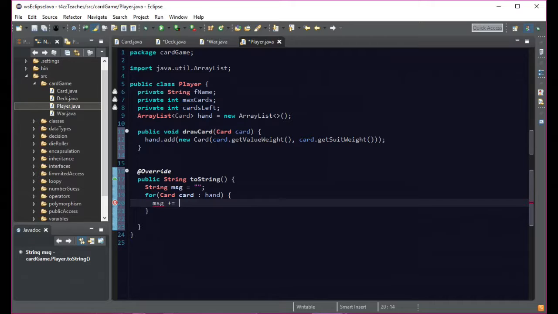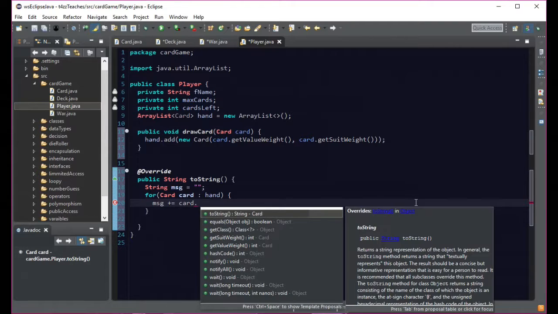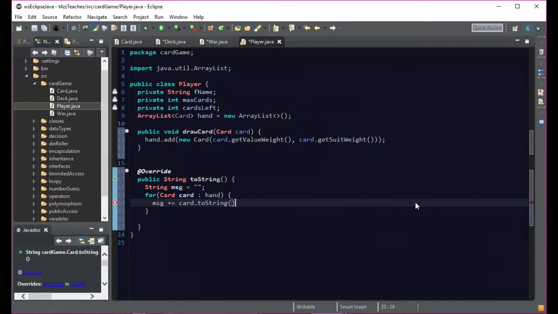Yeah, we should be able to just do this and say card dot toString. And then, because we're going to be pulling multiple, we're going to do a plus and a backslash n, like so. Okay, so let's just see what this does.